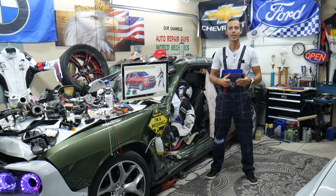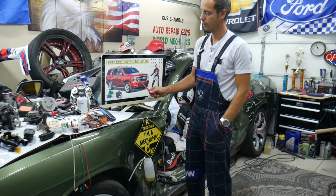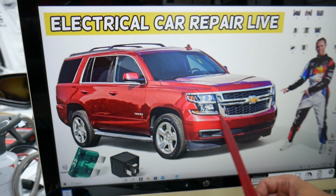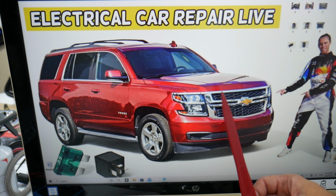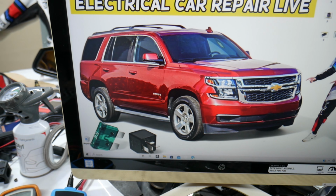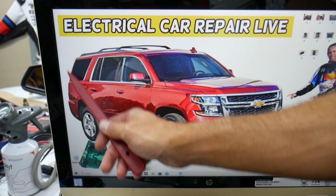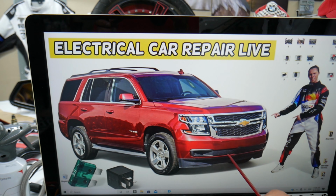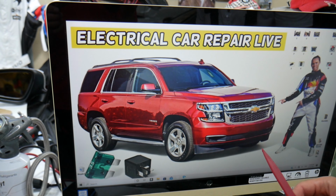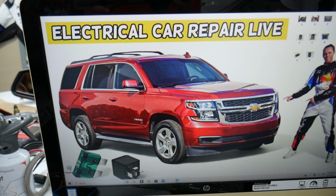Please check it out. The camshaft position sensor, fuses and relays, where you can expect to find them, we will demonstrate on this generation Chevy Tahoe, Chevy Suburban right here. Both of these vehicles are built on the same platform, so it should apply to both models. The main difference is the Tahoe is a little bit shorter. But guys, by the way, you have 5 different hidden fuse boxes all over that SUV. Most owners do not know where they're located. That's okay. That's why we made a special video on our YouTube channel called Chevy Tahoe, Chevy Suburban fuse box location and diagram. Check it out.